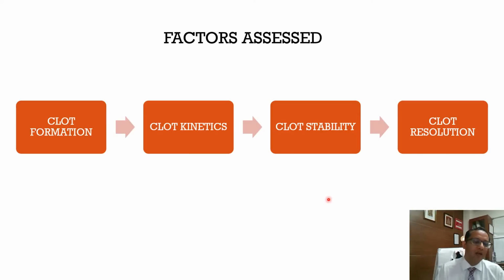So now I will hand over to Dr. Ashna, who is going to talk to you about the various factors assessed in thromboelastography, right from clot formation to clot kinetics to clot stability to clot resolution. In this episode, we will generally cover the tracing and the various types of TEG that are involved. After that, we'll have another episode on the various case scenarios in which TEG is used, and then we will have a Q&A session on the same. So over to Dr. Ashna, who is going to take you further.